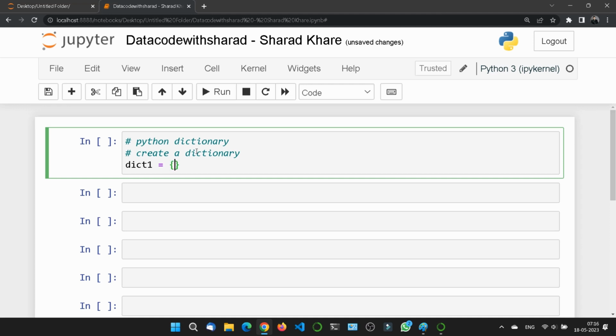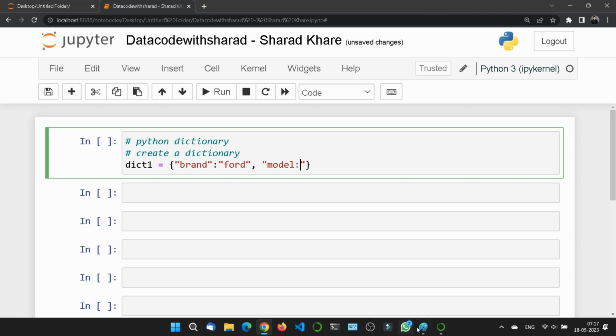I'll use curly brackets, and here I'll give, let's say, brand. Brand is what? Brand is Ford. Then what is the model of this Ford? Let me take model.